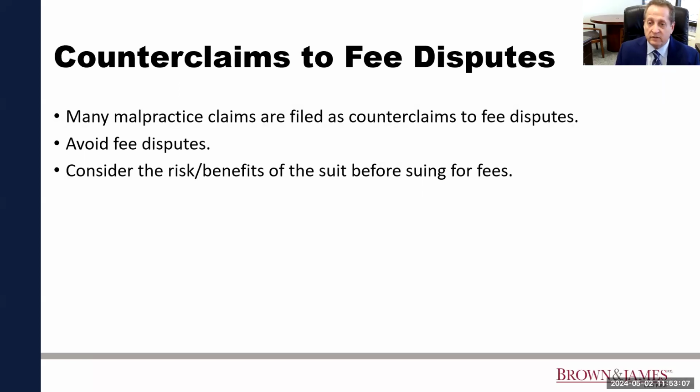Every malpractice carrier will tell you that one of the biggest causes of a legal malpractice claim is when the client gets sued for fees, and then they file a counterclaim. So it may be the client is not paying you because they're unhappy, or because they don't have the money, or both. But one way to find out the hard way if they're unhappy is to sue them and then have them file a counterclaim against you.